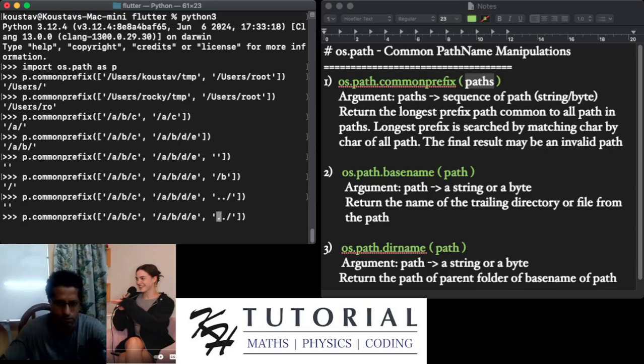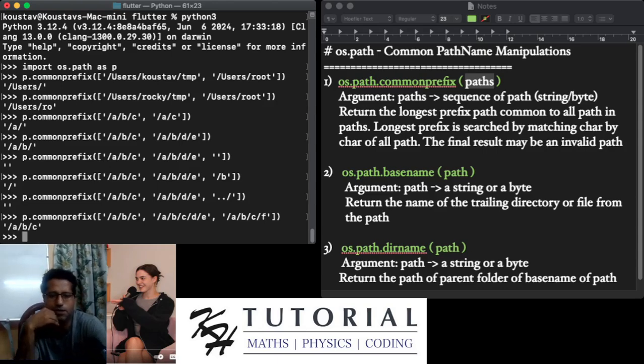So let's take another example. Now let's say the paths are /a/b/c/d, and let's say I have a third path /a/b/c/c/f.